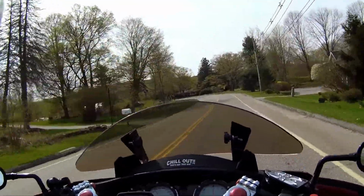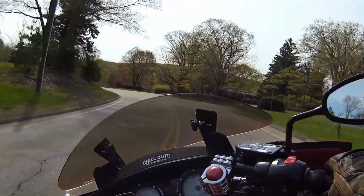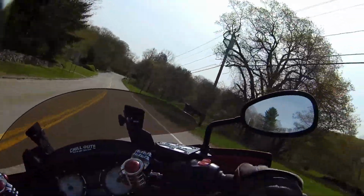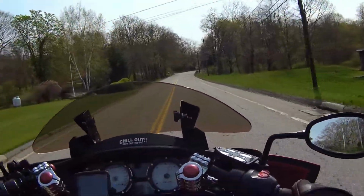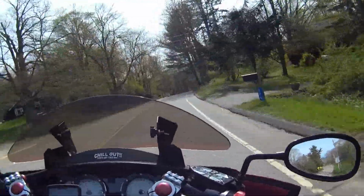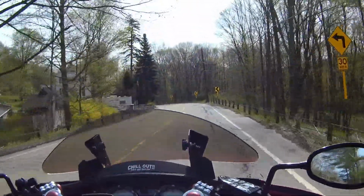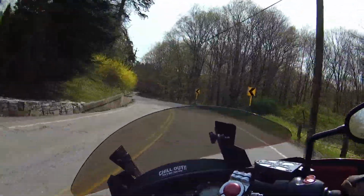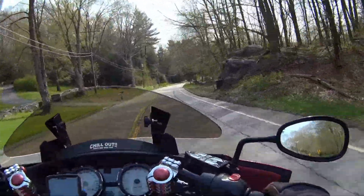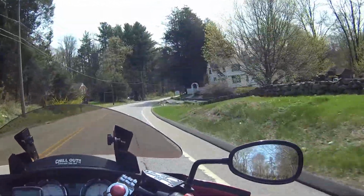They turn so nice. It just holds lines like it's on rails. On cue, right? We had a corner. I didn't plan that. Anyways, good tires make a huge difference. I'm sticking with Avons from now on, even if I have to replace them a little sooner than some of the other tires.